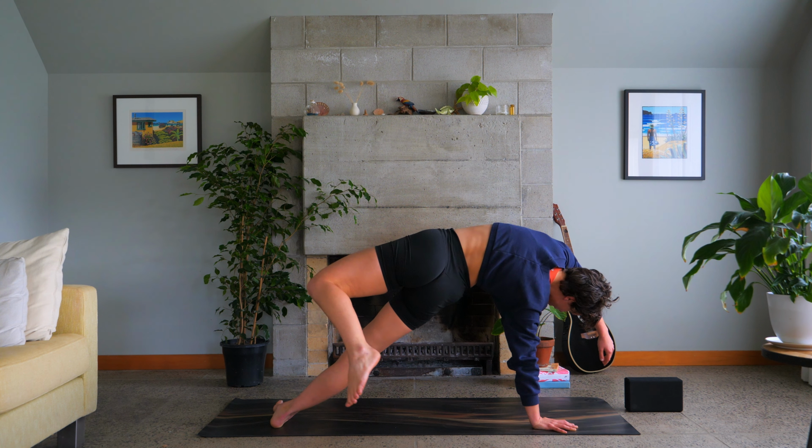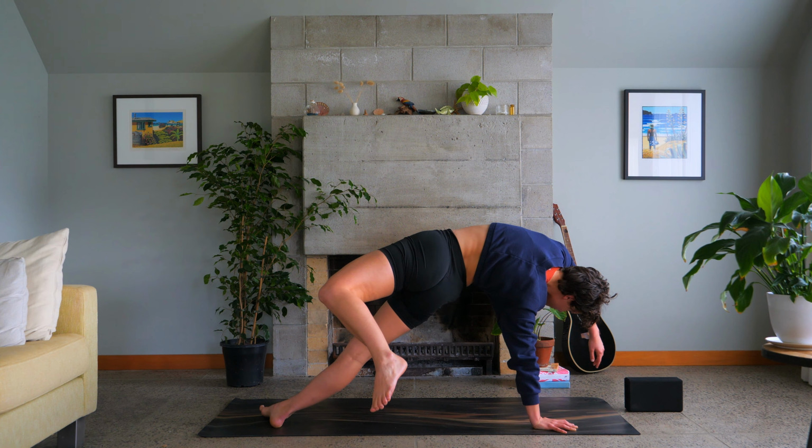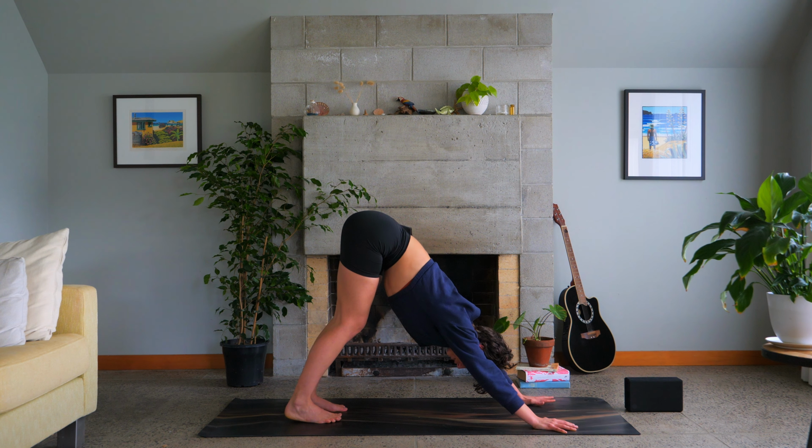How close to the ground can you get your left toes without touching? Keep reaching your left hand to the top corner of the mat. And then touch the left hand back down. Come back into downward facing dog. If you'd like to flow through a vinyasa, you can. I won't cue it, but you're more than welcome to. Use your next breath in.